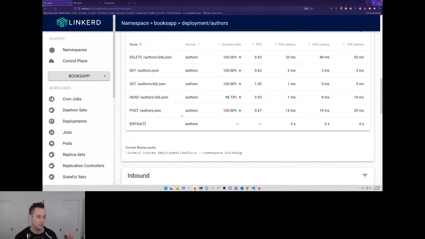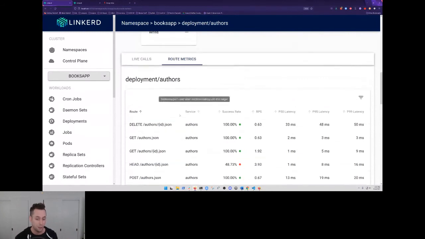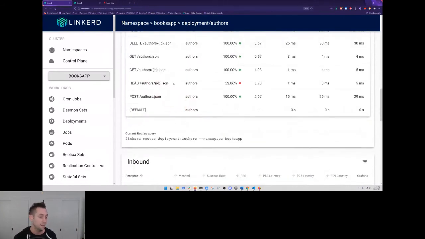So long story short, authors fails about 50% of the time, but I know that this request here is safe to retry. So what I'm going to do, right? Maybe I got paged. It's like 2 a.m. I have intermittent failures with my author archiving service. Okay, well, I'm just going to fix it at a platform level, a platform engineer perspective. We're going to fix it, and then we're going to let the application team come in and deal with it in the morning.